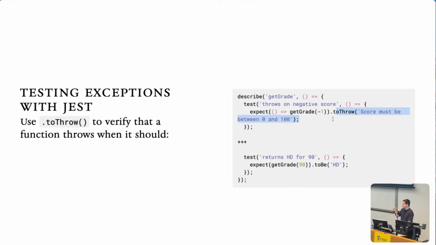And you can do type checks on the exceptions. We should look at the JavaScript docs in a second to double check that. So if you pass getGrade -1, you know you should get back some sort of error. Great, it all gets handled and there's no crash. But of course, you can also test that in a valid case, you get the data you expected. So it's very, very useful.